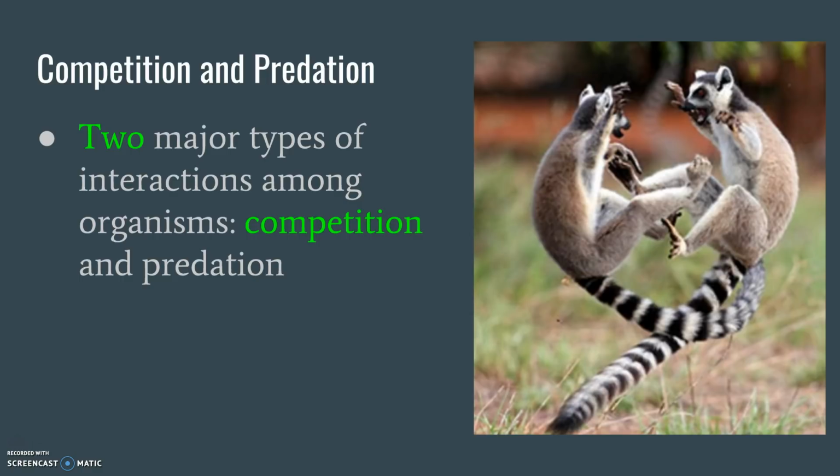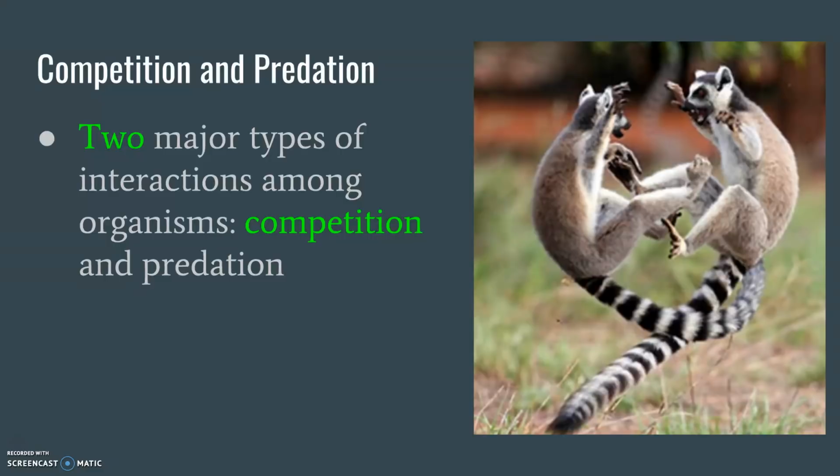So you guys compete in almost everything you do in life. You compete for chairs in the cafeteria. You compete for top of the class or valedictorian. Maybe you're competing for a prize in my class with the prize wheel. You're competing for blue tickets. You're competing for a top locker. I know y'all did that at the beginning of the school year. So competition's out there. And then predation is predator-prey.